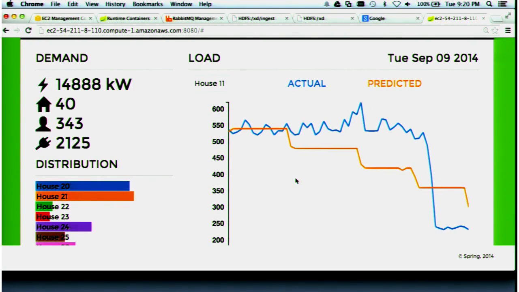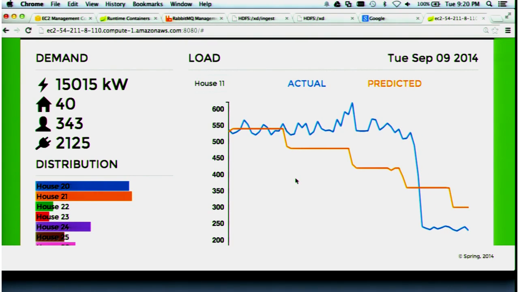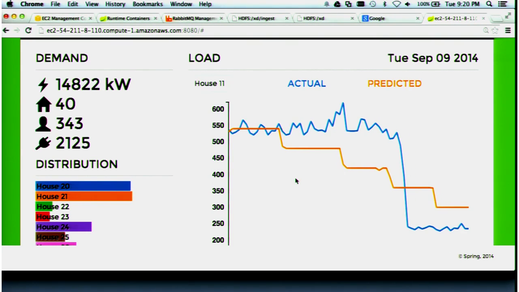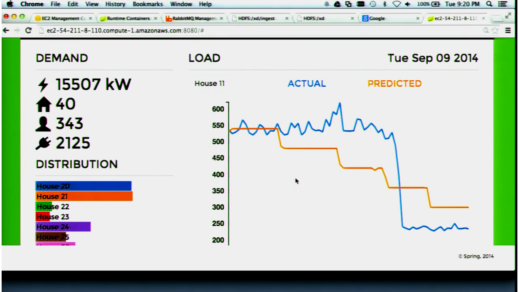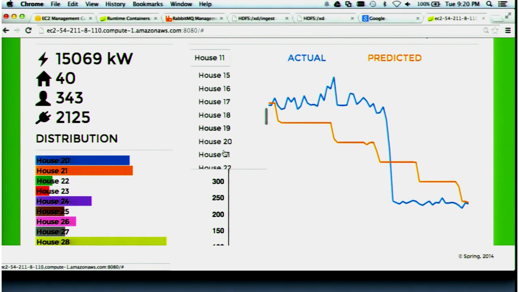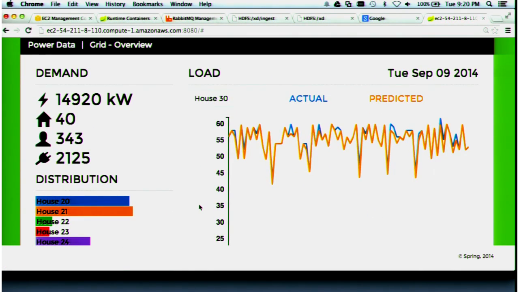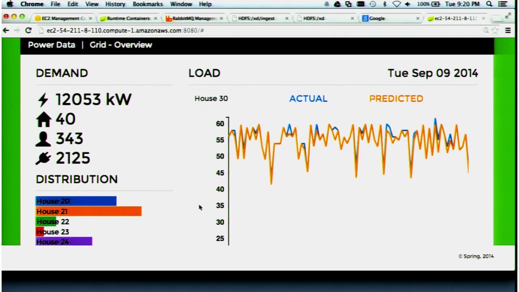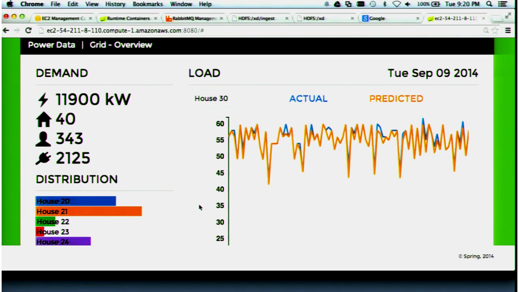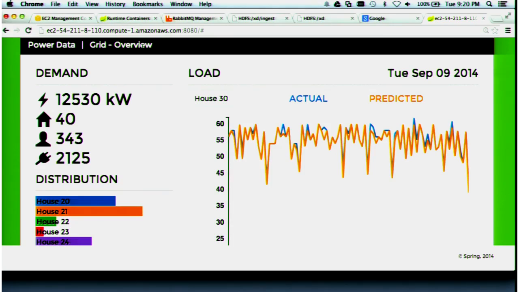Obviously, there are different patterns, and what we would typically do in an app like this is close the loop even more, so that we're taking the real-time data and continuously enhancing our model and comparing our model to the data, making that more and more refined as we get more data. And then house 30, I think, has another different shape. So you can see the different data for different houses, and some map better to the prediction than others. I guess some people are following more regular patterns in their day-to-day life.